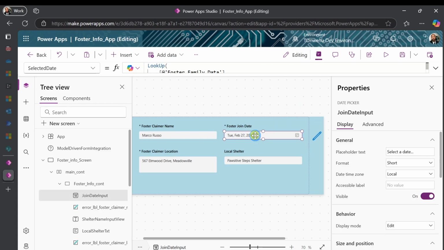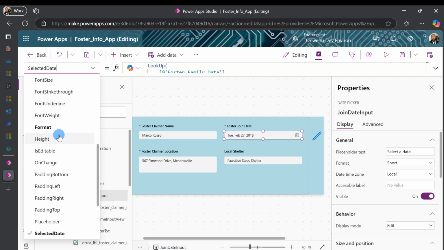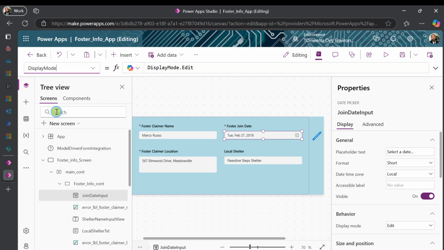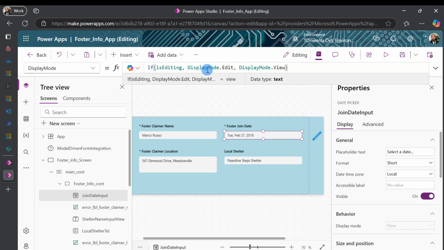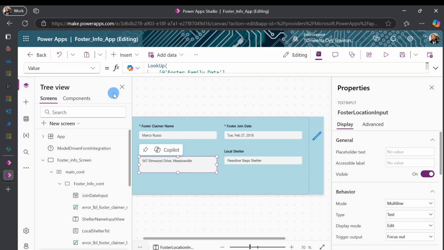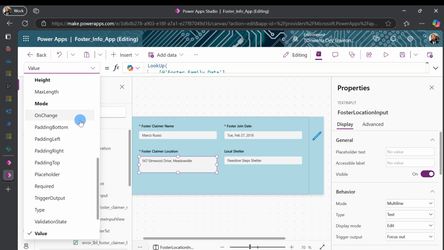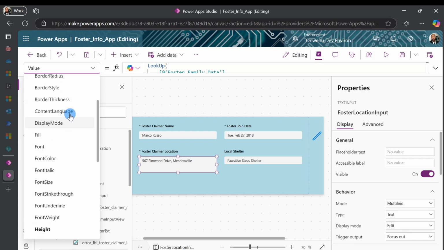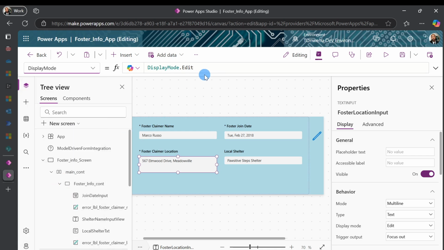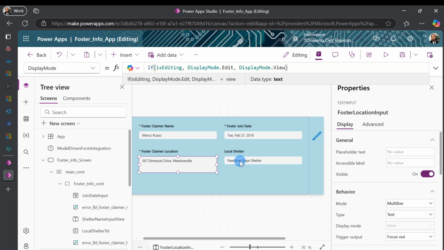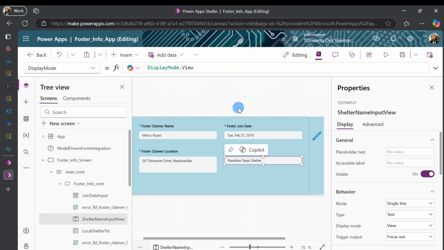So we're going to do the same thing for our join dates and for our foster claimer location. We don't need to do it for the local shelter since it's already a view.